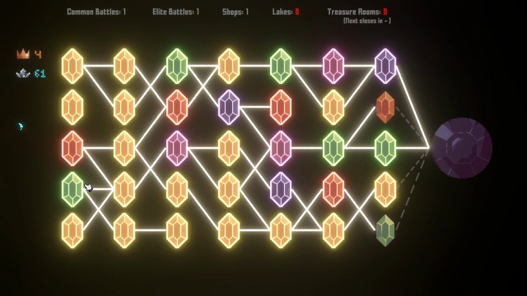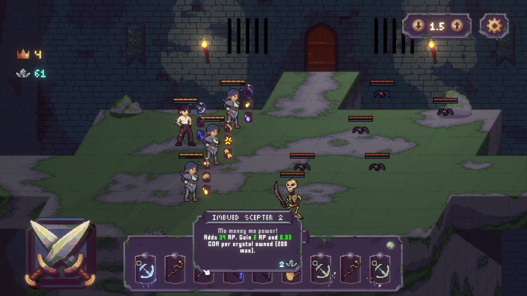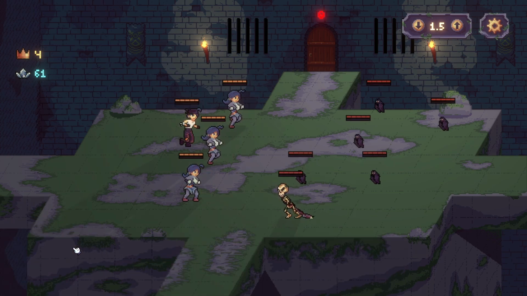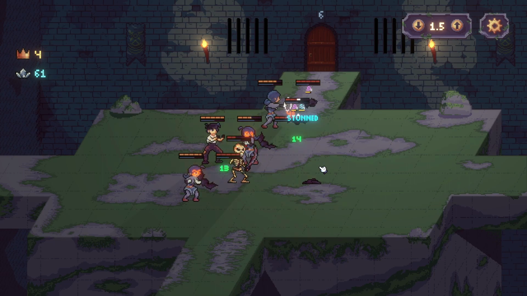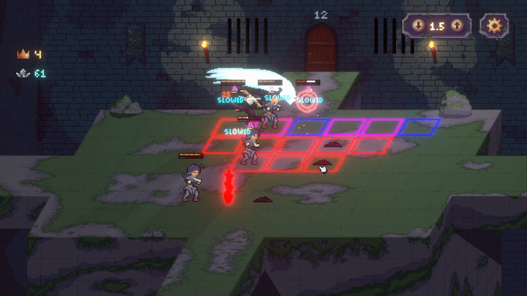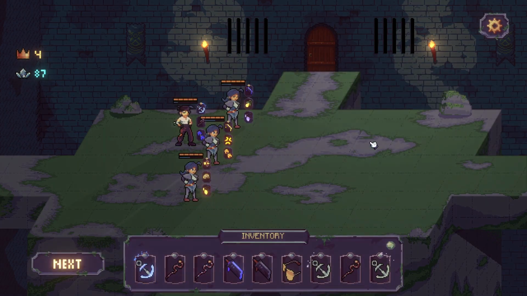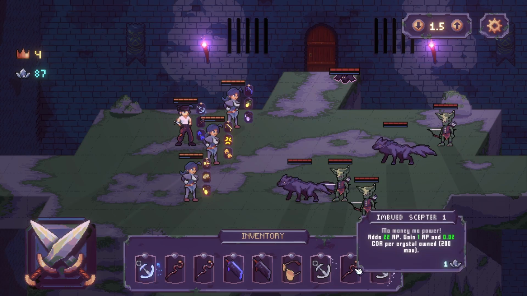Common battle. Do that one first. See the staffs. Is it worth it? 61. Maybe. But none of them do spells that quickly. So it's probably better to focus on other items. Alright. We'll do the other elite. I think we might forget about the staff. We're so close though.